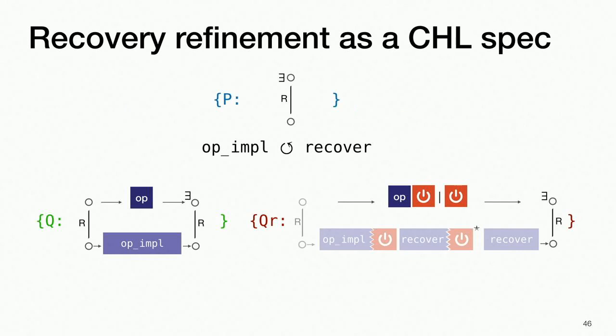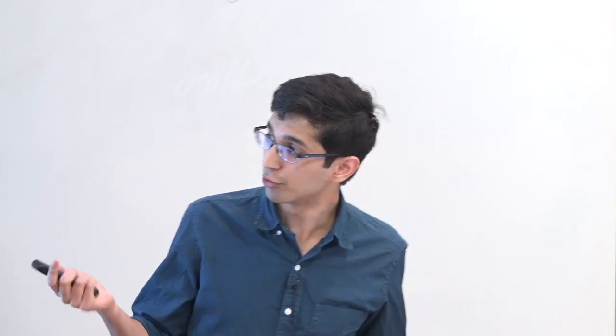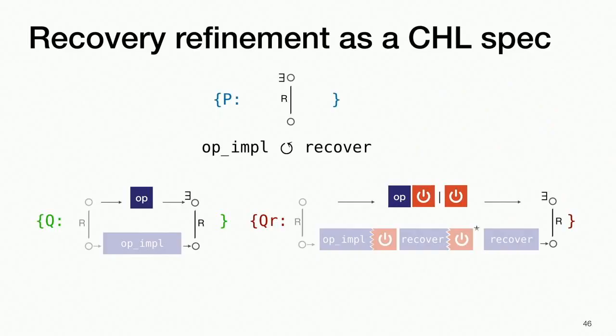OK, so the precondition is the precondition for both of these refinement diagrams, that there should exist some abstract state satisfying R. R is also a precondition. And then the postcondition is the normal execution part of recovery refinement, while the recovery postcondition is the crash and recovery part. And I've de-emphasized these lower left parts because they're actually baked into the definition of what this recovery specification means.